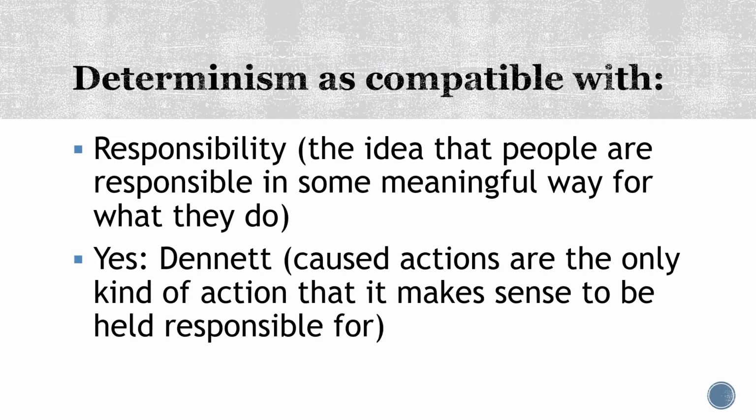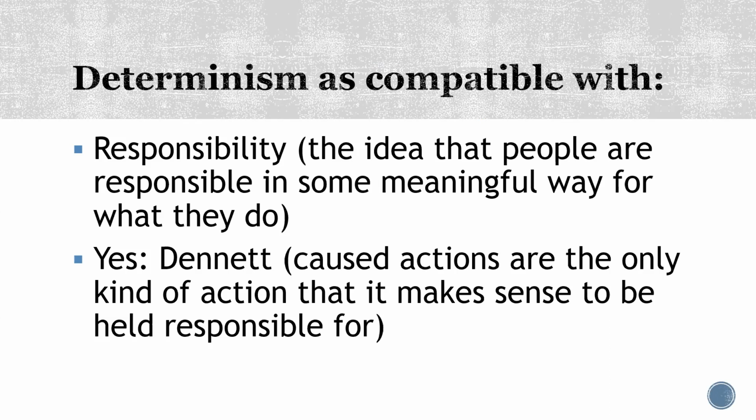Again, there are a number of other views here, but of course, Dennett is one of those views that the text doesn't really say very much about. He's very, very briefly mentioned in passing, and it doesn't really describe his view particularly well. But his view, described in two different books, one of them called Elbow Room and another called Freedom Evolves, both really excellent books, is something like this, right? That responsibility is compatible with determinism. Right, and in fact, he sort of puts it further. He says that responsibility is compatible with determinism, but incompatible with indeterminism.